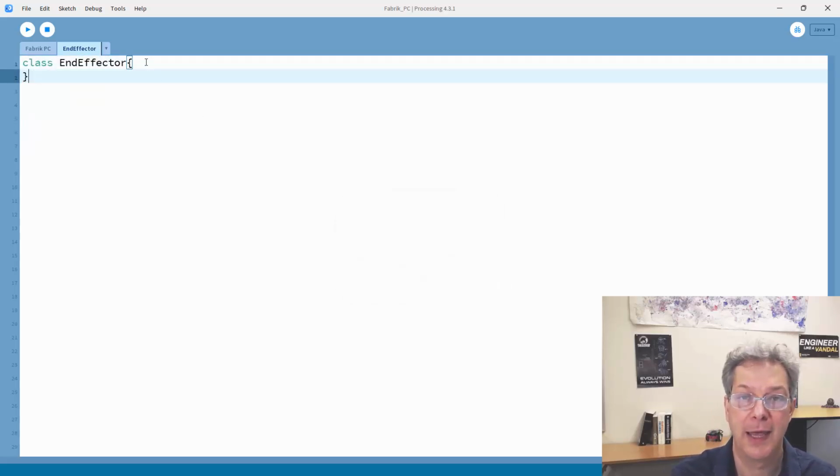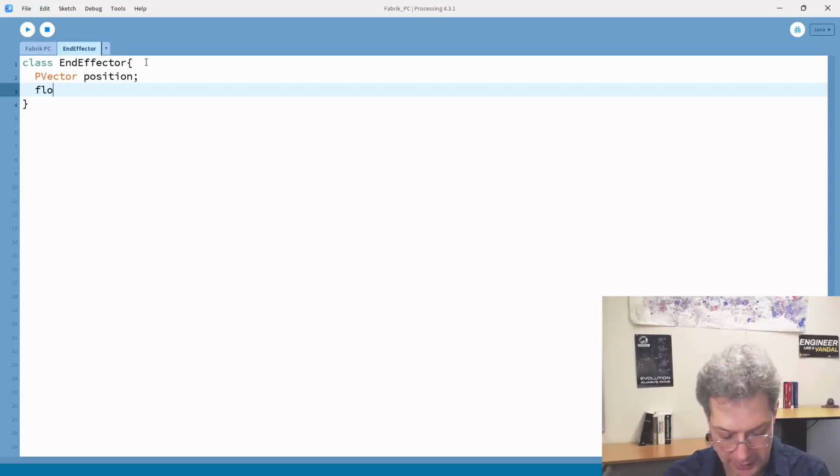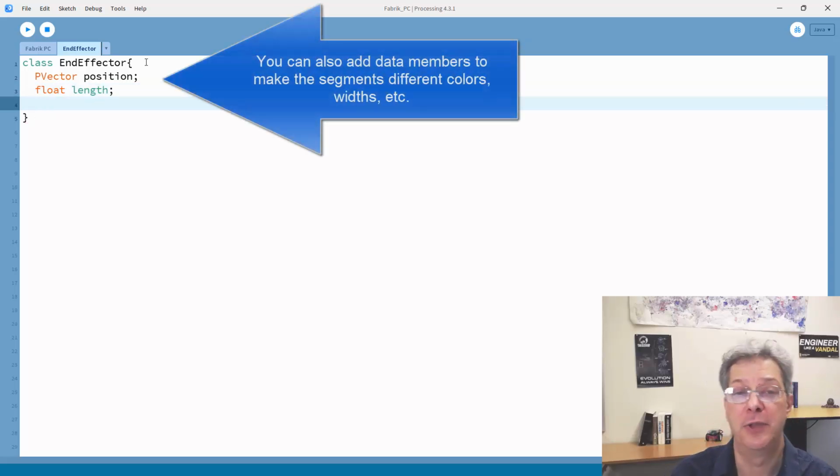So there's my end effector class, and I need to know the position really of the center of the joint and the length of the limb associated with it. So the position I'll represent as a PVector, which is just a two-dimensional vector that says here's where the joint is, and I need to know the length of the limb.